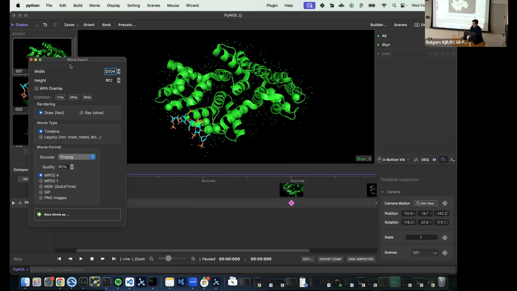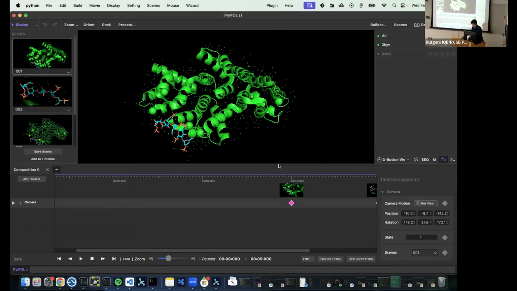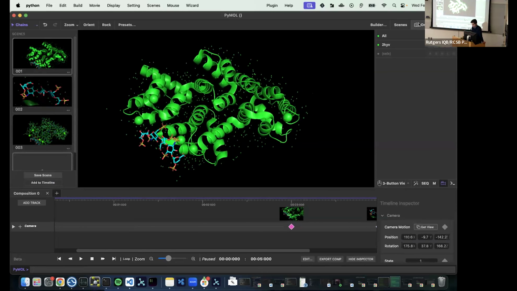But the point that I want to convey is, when you are playing around with this, please export drawn movies first. They will go very, very fast. And then if you are very happy with something and you want to create this really nice looking ray traced version, especially for longer movies, then do ray tracing second. Okay, all that to say, it's cool. It's a very easy feature to use now, and I'll show you the more complicated example as well.